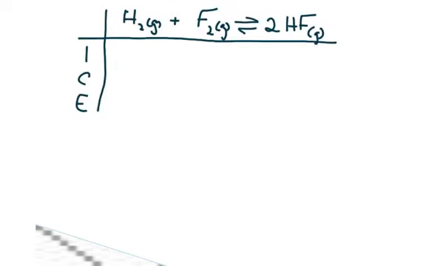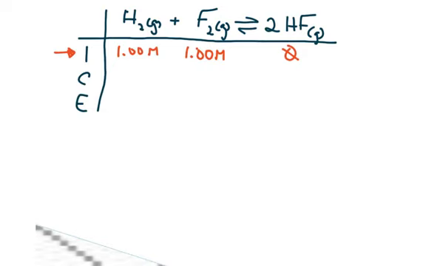This is how we set up an ICE table. So we write the equilibrium equation along the top, and then down the left-hand side we write ICE, and then we start following the information. And again, the only thing we need to know is what is in the initial part of the ICE table, which we get from the word problem. And we already were given that information, so I'm going to go ahead and put that in. We know that there was 1 mole per liter of H2 initially, and 1 mole per liter of F2 initially, and there was no HF. So that's the only thing I actually need to get from the problem.